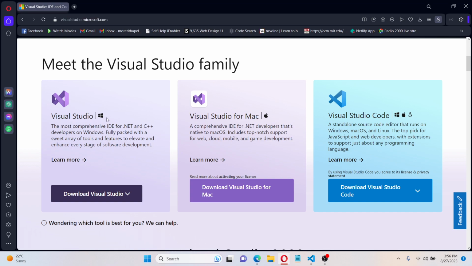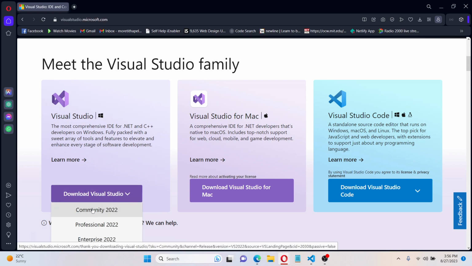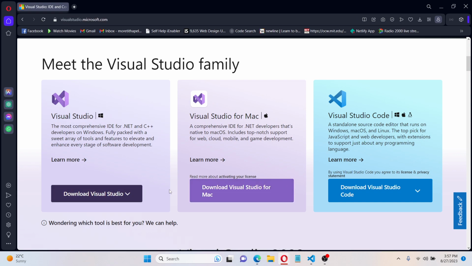So for my Windows operating system, I'm gonna download this one here, and I'm gonna use the community version in my video. It depends on which one you want, but I'm gonna use the community version in this video. And the people using Mac will obviously download this version here, which is compatible to Mac. Now if you click here and click community version, it will download, but I will not go the extra mile of downloading because I already have it installed.